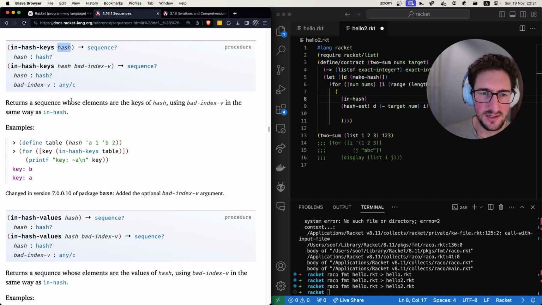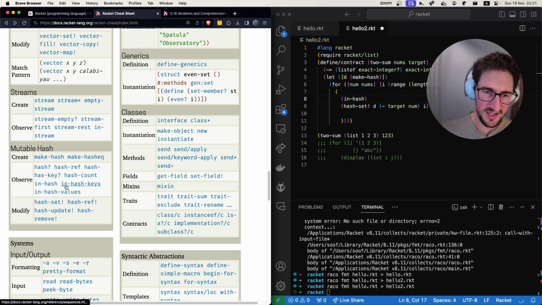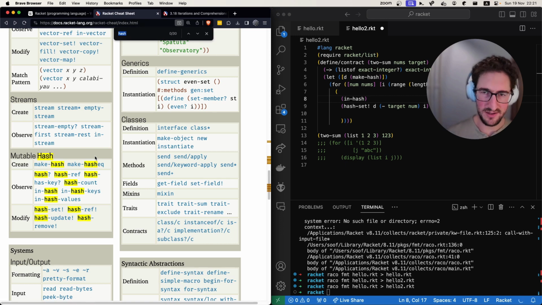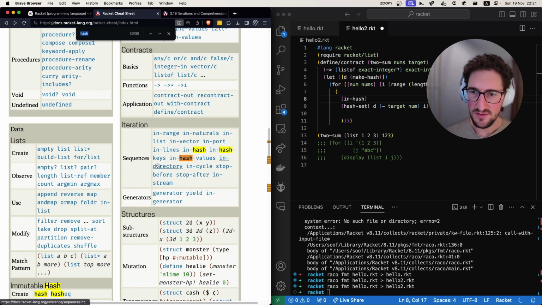Wait, for key in hash keys. Oh, so definitely not in. Okay, so in is not the right thing at all. And mutable hash. Okay, so it might not be under mutable hash, it might be under just a regular hash.